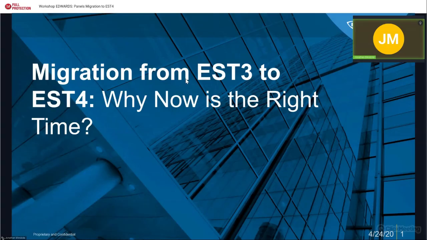So you will have the business opportunity to offer the end user to migrate from the EST3 to the EST4. And you will see in this presentation that it's really easy to do the migration, and that we protect the investment that the end user had at that moment. So you will show the end user that it's really easy to do this migration and receive all the benefits of the migration.